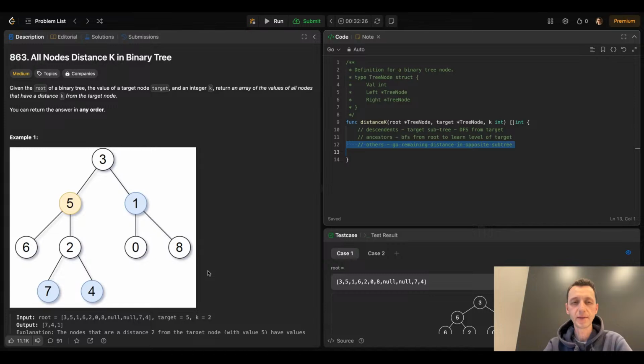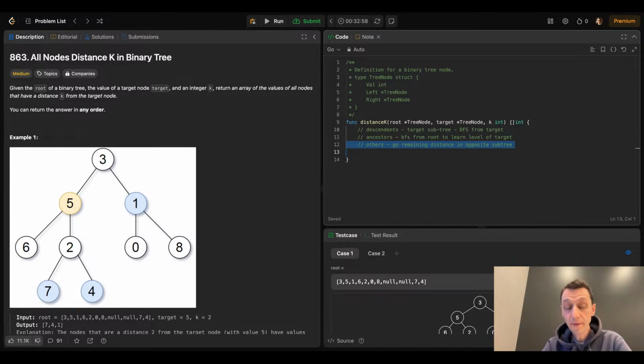Like in this case, we will not go from this 3 to the 5 side. We'll exclude that. We'll give that subtree with root 1, and we'll know that minus 2, so with distance 0 that we need to go. In this case, it's 0, but it will be different in other cases.